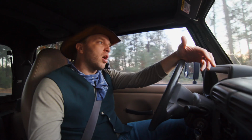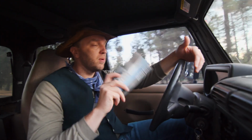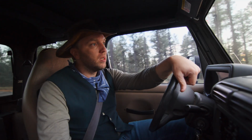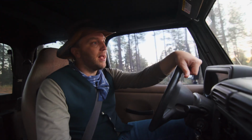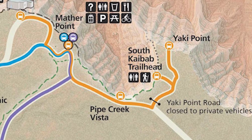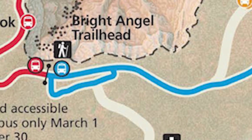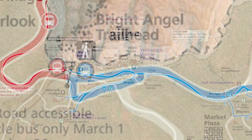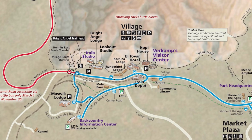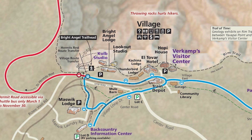Ladies and gentlemen, in our quest to uncover the hidden treasures of these points on our trusted map, we must bypass the details of the Geology Museum, the Tusayan Museum and Ruins, and the grandeur of the Grand Canyon Village. The village, you see, is the vibrant epicenter of this wondrous realm with its own viewpoints. Here, weary travelers can find respite and sustenance from humble sandwiches to opulent feasts beneath the radiant allure of chandeliers.